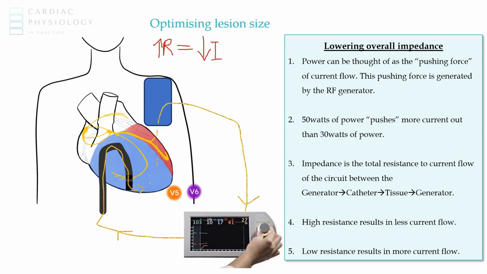Current flow is usually indicated by the symbol I. Don't ask me why, I'm not sure. So if you have high resistance, but you have a low power, low pushing force, then there's a lot of resistance acting as a barrier to current flow. And if you have a low power setting, so let's say you have 10 watts, for example, then you have a very weak pushing force to overcome that resistance, which means by the time the current gets to here, there's very little current being delivered to tissue. This is an incredibly important concept to understand, and we're going to go through in the next slide how this directly relates to lesion depth.